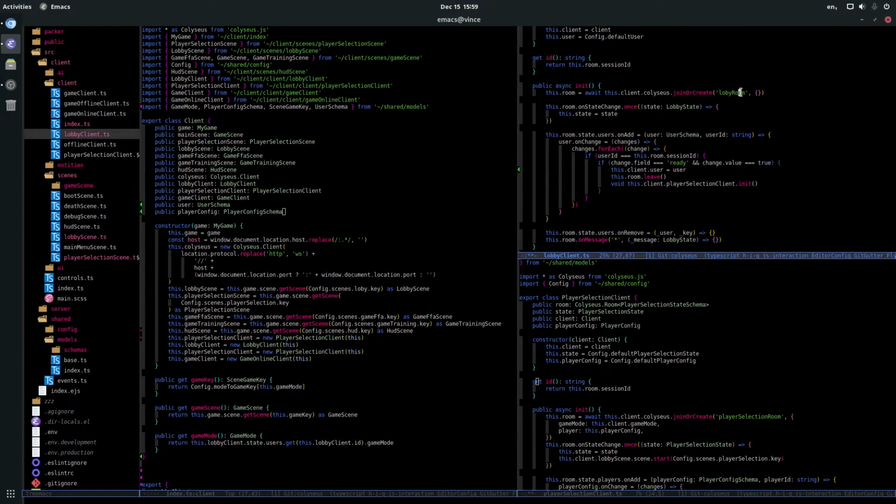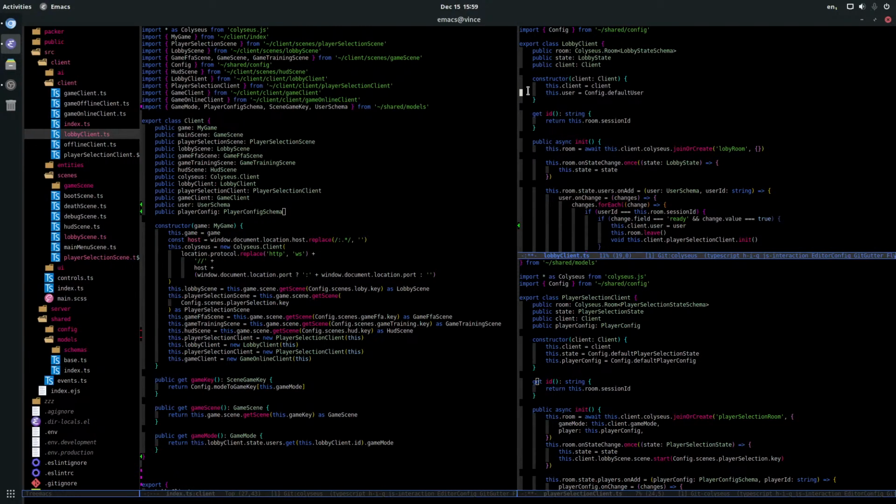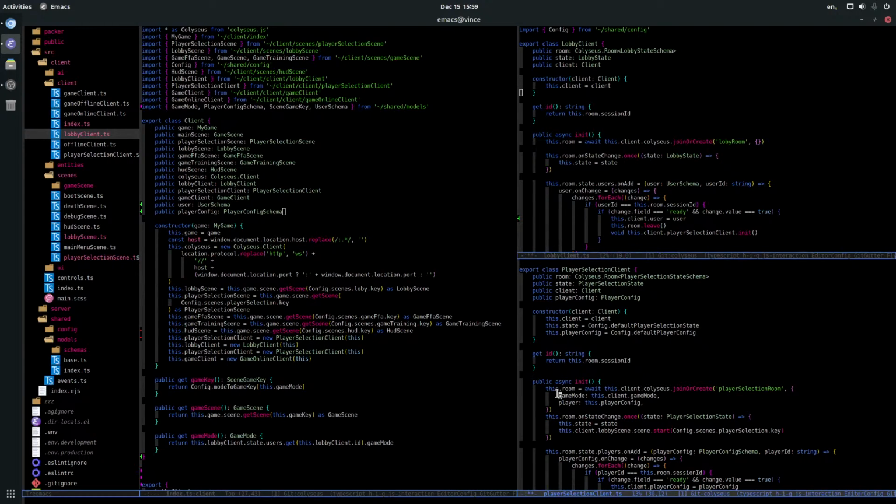Yeah, because I'm not sending anything on the join or create. I'm not sending any option, I don't need that now. So that's why I don't even need to send config default user here. But here, so I have game mode, the players is, yeah.